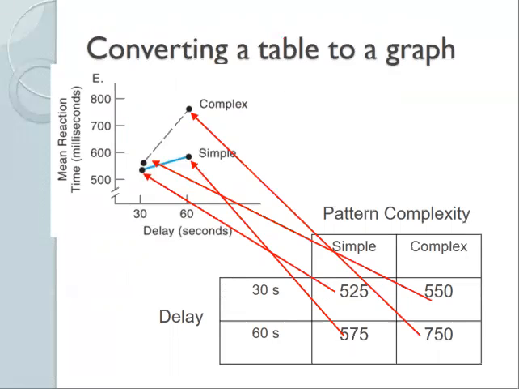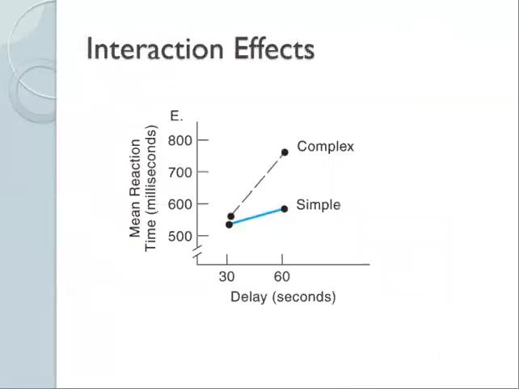So we need to go back to our graph to interpret the interaction effect. Where is the difference? This is just reminding you that each number in your table is a point on the graph. Remember that your dependent variable always goes on the y-axis, and one independent variable, and it's really arbitrary which one you choose, goes on the x-axis. The other is indicated by a solid or dotted line. Because the lines are not parallel, even though they don't actually cross in the figure, they will at some point. So this supports the findings from the subtraction method that there is an interaction.